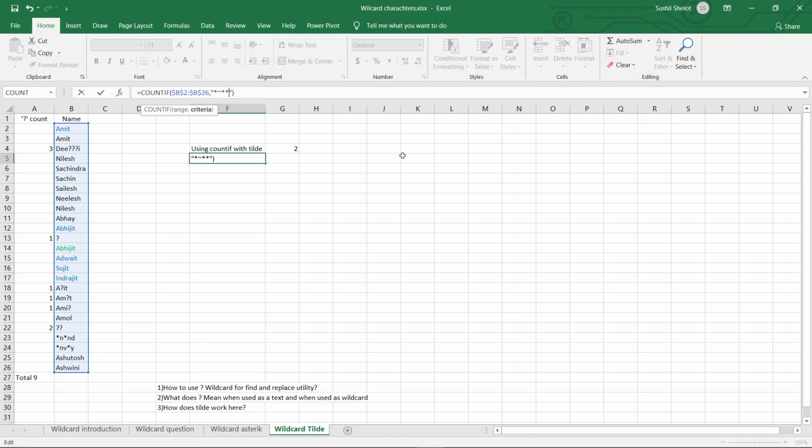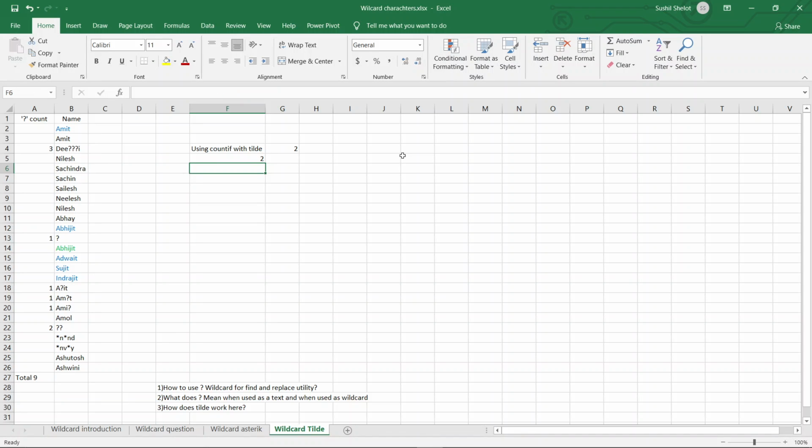So here I am using asterisk twice as a wildcard and once as a text character. So to make the asterisk wildcard a text character, I use tilde as a wildcard, and when I say enter, there it is. Now I get the correct answer, that is two cells have asterisk as a text character.